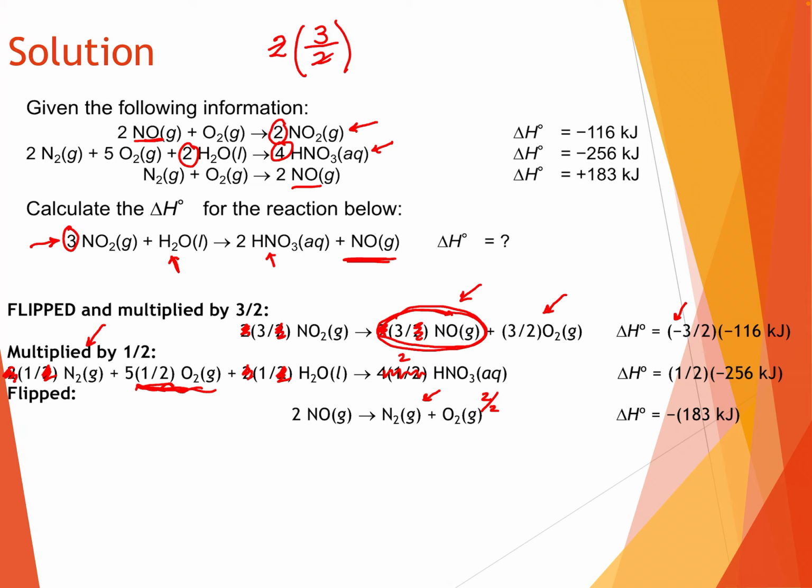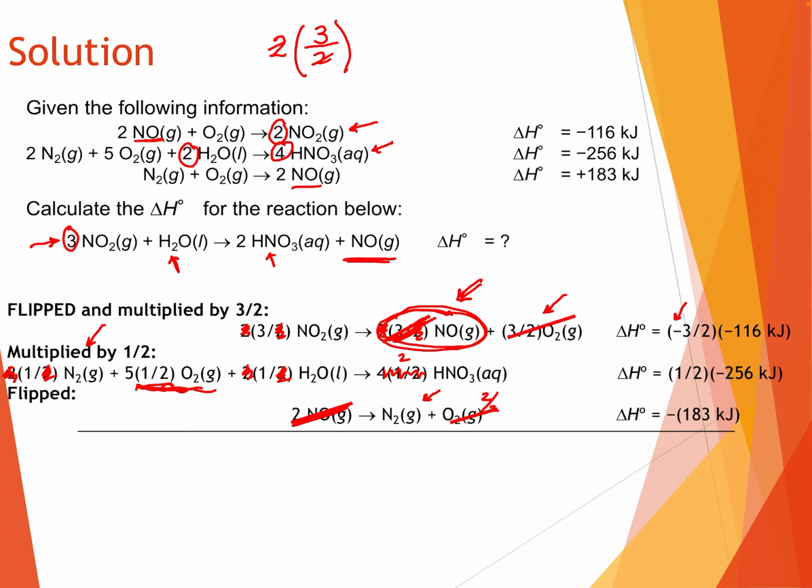So, in summary, this last reaction is used to get the right number of nitrogen monoxides and to get all of our intermediates to cancel out. As you can see, this problem is a little bit trickier. When we flip this reaction, we've flipped the sign and we have negative 183 kilojoules. Now we can go through and look at this messy equation and make sure that everything cancels out. Our nitrogen monoxides are going to be reduced, so 2 of them will cancel out, and we're just left with 1 nitrogen monoxide because we had 3 before.